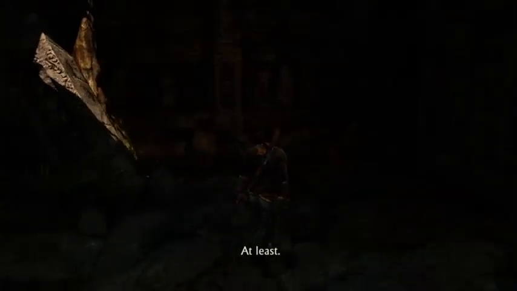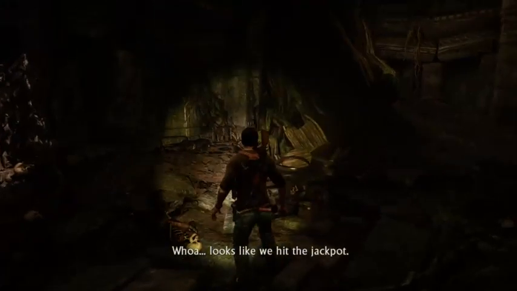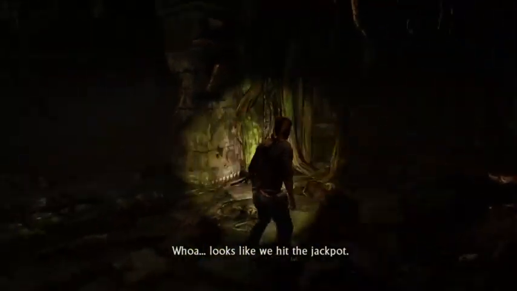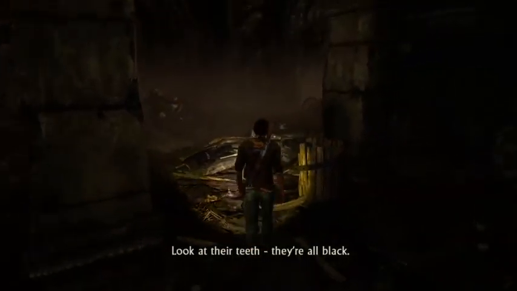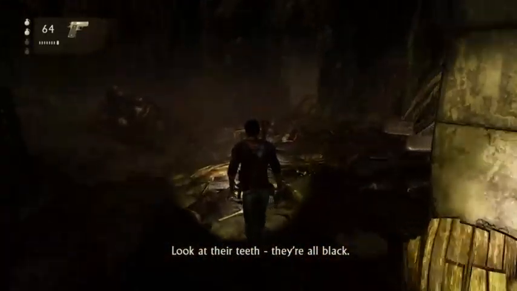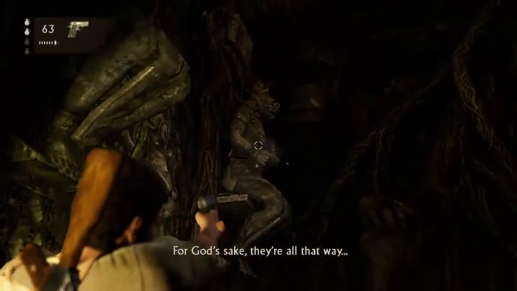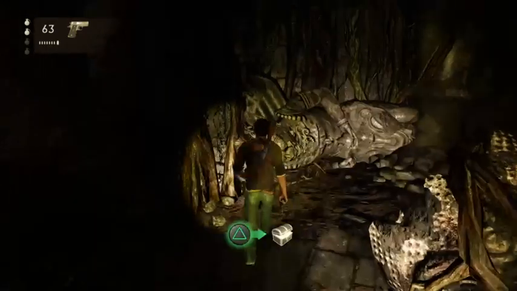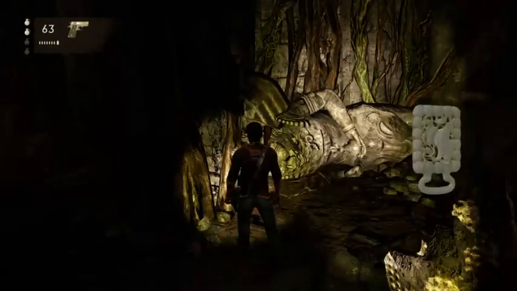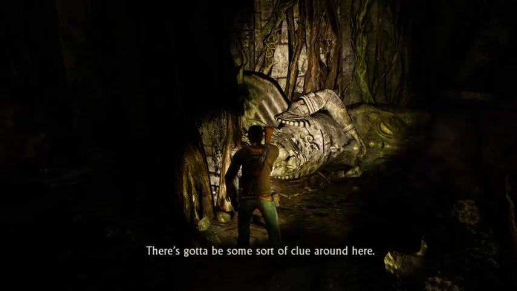At least, down this way. Wow. Looks like we hit the jackpot. Ugh, there must be hundreds of bodies down here. Look at their teeth. They're all black. It's like they're all that way. They must have taken refuge here during the tsunami. There it is. There's got to be some sort of clue around here.